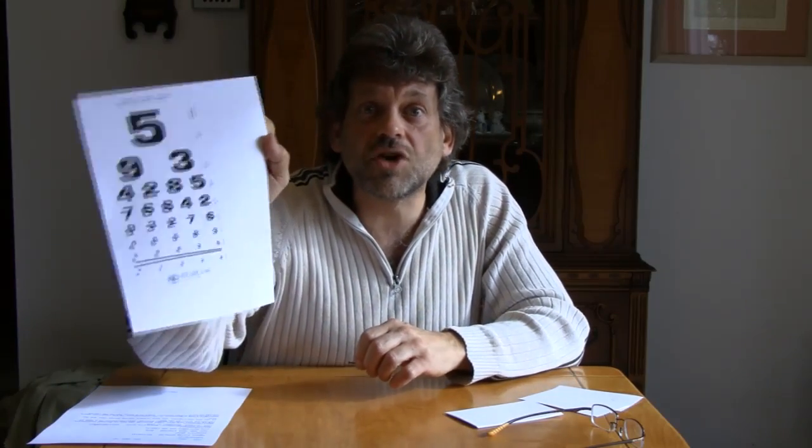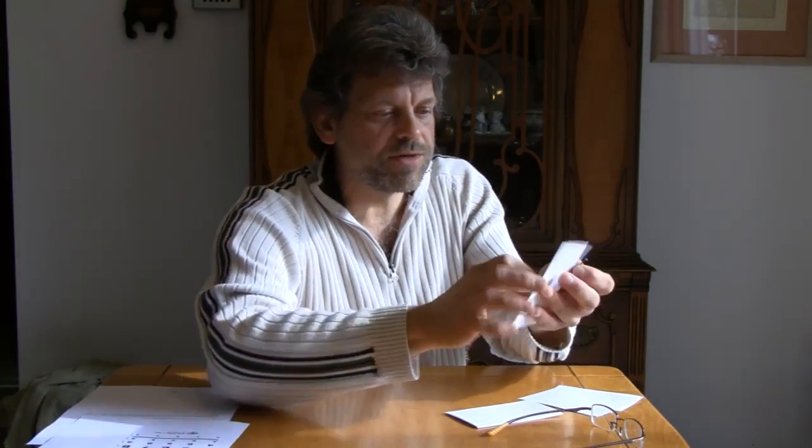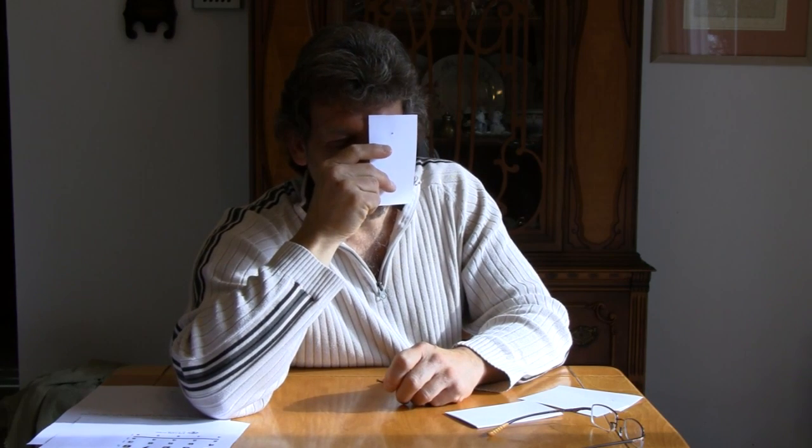You've got to try this for yourself — this is an amazing experiment. A lot of you may find out that you actually need glasses. You may print out this eye chart, and there are instructions on how far away to place it from you as well. A lot of you might print out the eye chart, look at it at the correct distance, and go, 'I can't read those bottom lines — maybe I need glasses.' Well, if you hold our little pinhole card up to your eye and try both eyes one at a time, you may find that everything becomes clearer, and you'll go, 'Wow, I need glasses, and I didn't even know I needed them.'